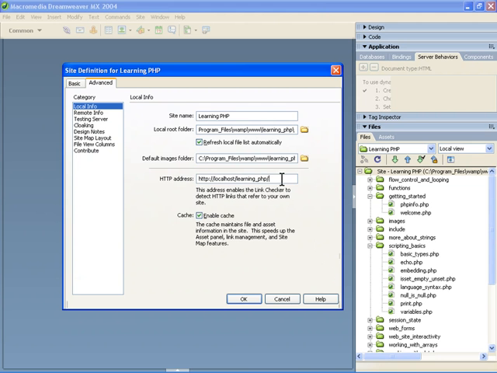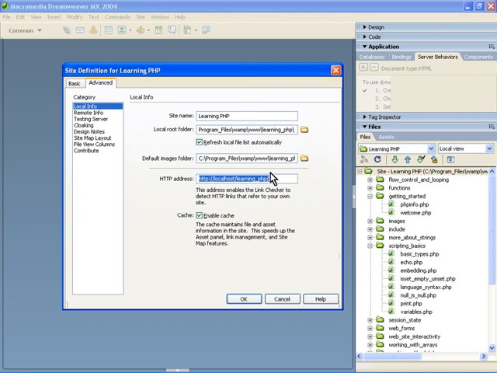And then for your HTTP address, you're going to put localhost, like I mentioned, your IP address if you're using that, or 127.0.0.1. Now, if you just copied those files into your main document root folder there, then you're just going to put in localhost. But if you're following along with the site configuration video, where I recommended to use the additional folder here, this is recommended, use learning_PHP, and that's where it's going to point to.